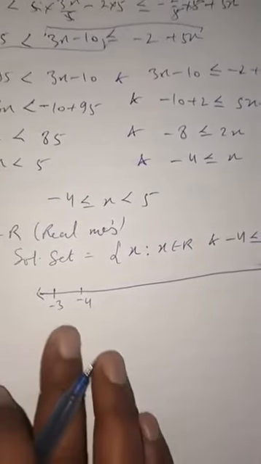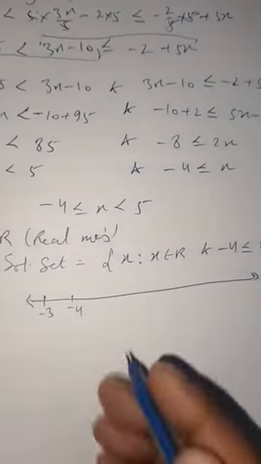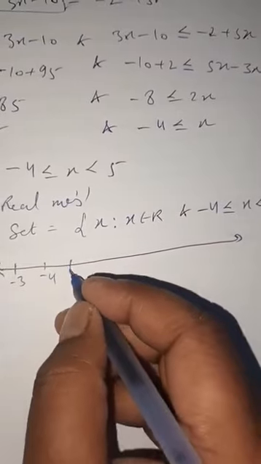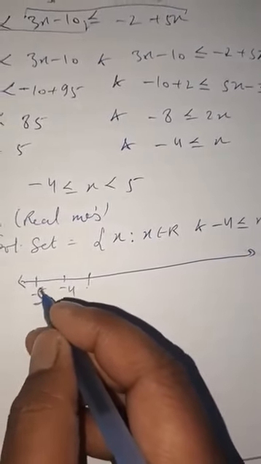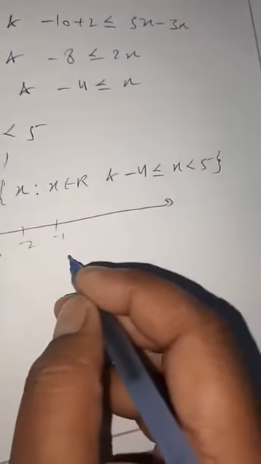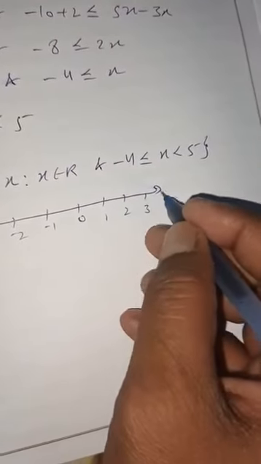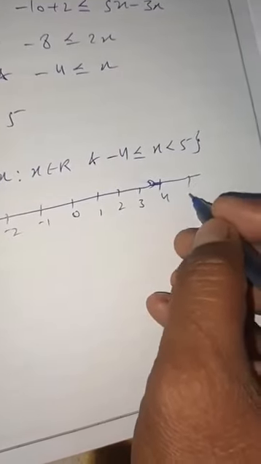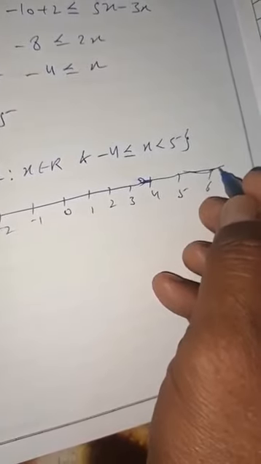At least minus 3 should be there, otherwise you can start it from minus 1, minus 2, whatever. But one extra should be there on both sides. Then, sorry, minus 5. Okay, minus 4, minus 3, minus 2, minus 1, then 0, 1, 2, 3, 4 and 5, and one more I am taking, that is 6.